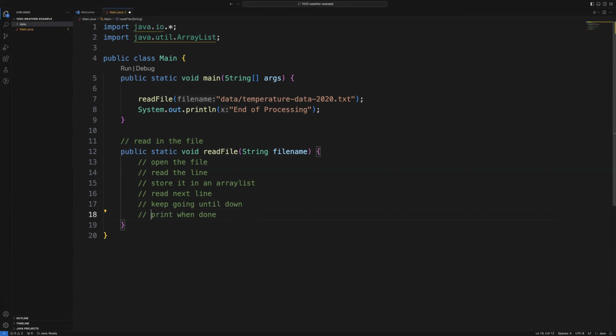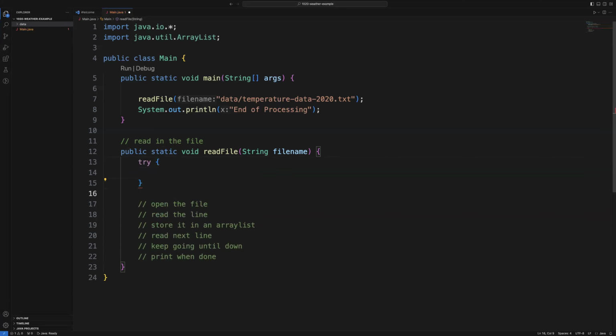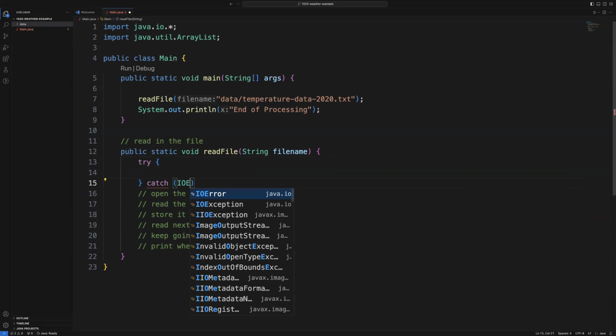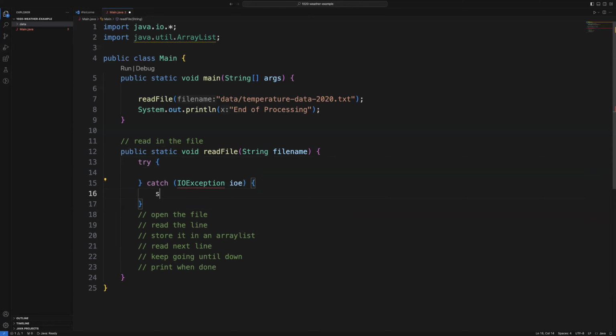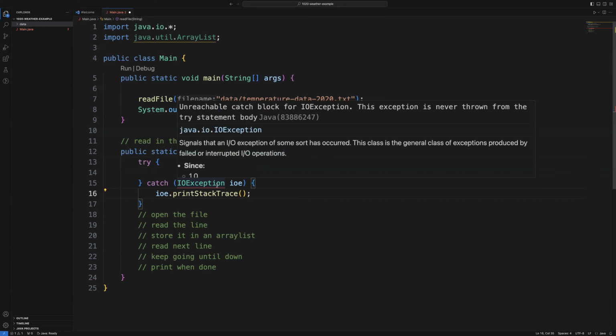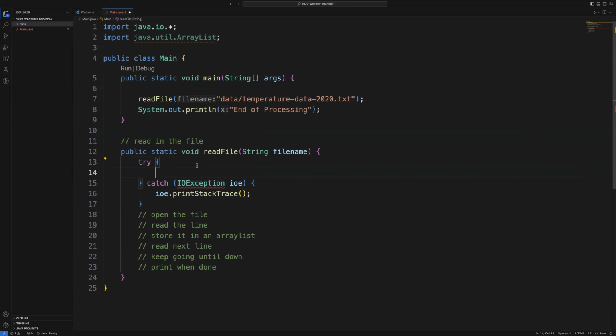Okay, so that kind of just gives me an outline of the things that I know that I need to do to run this code. So in order to open the file, I'm going to need a try catch. And I'm not really worried at this moment in time about what kind of exceptions might come up. So I'm just going to catch literally any exception that might occur. That'll be fixed once we actually have code in here.